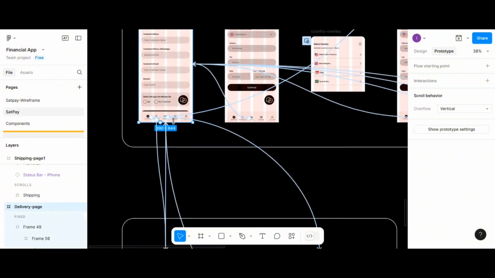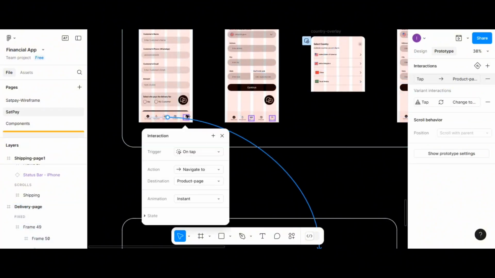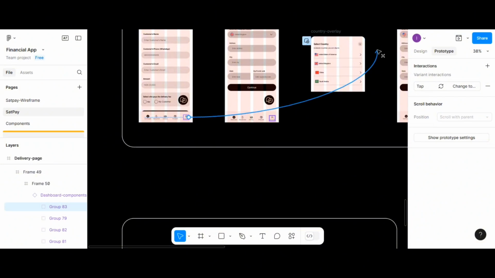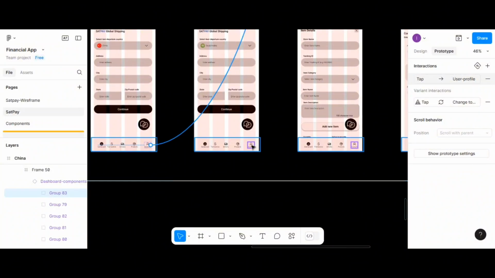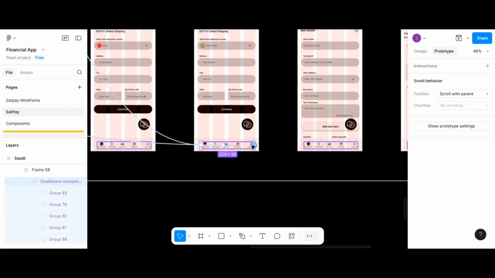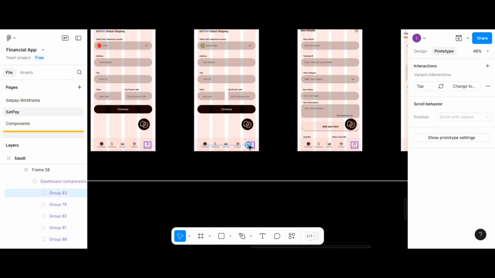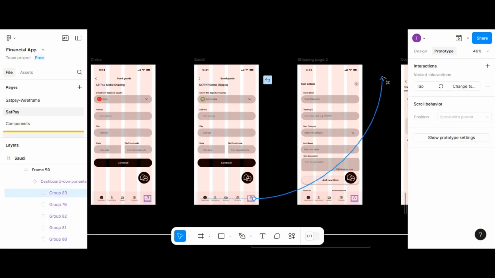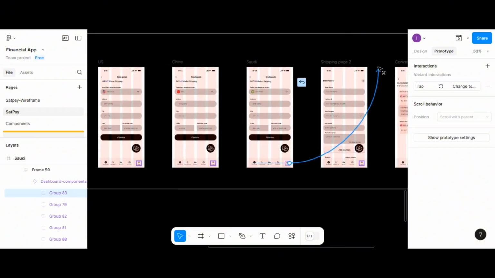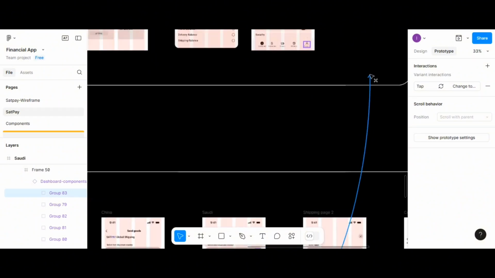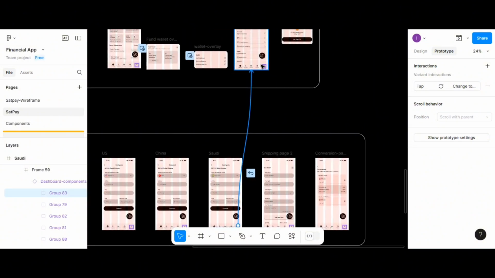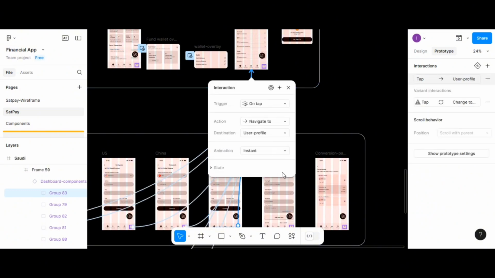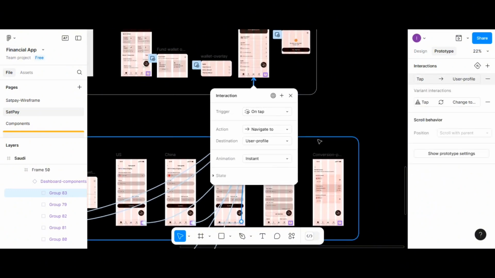So we connect the user profile to user profile page. There's still many. Find it here. So what you are going to do is to connect each icon to the corresponding page. So you take your time to do that. I'm going to fast forward this so that we can move faster.